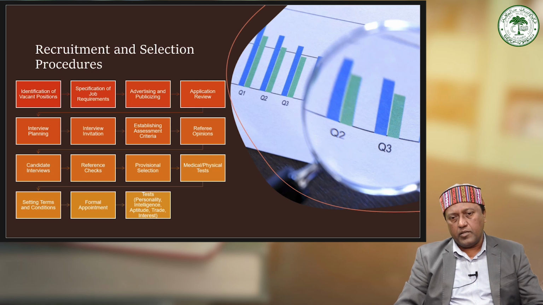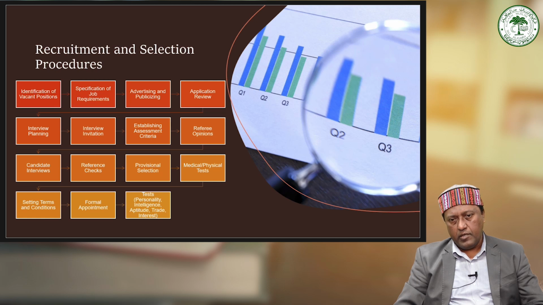Such as references from the previous employer or the academic supervisors are sought to gather additional insights into their professional background and performance. Then the candidate interviews are conducted with the shortlisted candidates to assess their qualifications, skills, and fit for the role and organization.